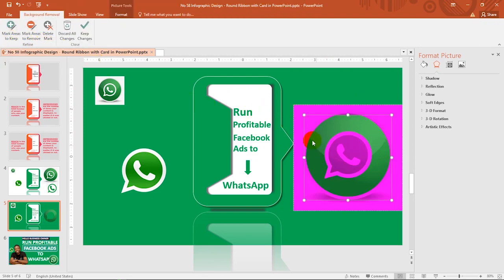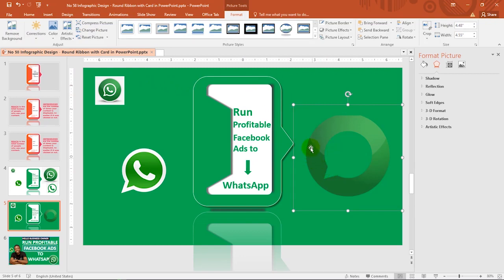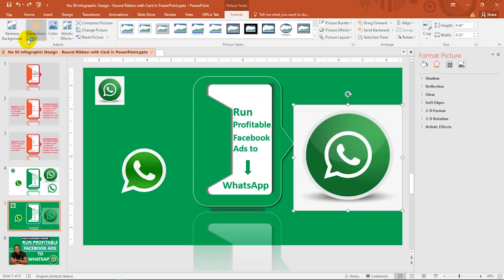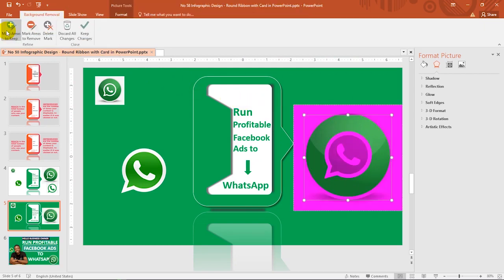The area highlighted in pink, or whatever that color is, is the area that the background is going to be removed from. Once you go ahead and click on Keep Changes, notice what happens. It removes all the background of everything that has been marked, but that is not actually what we want to achieve. We want to streamline our background removal to suit our needs.